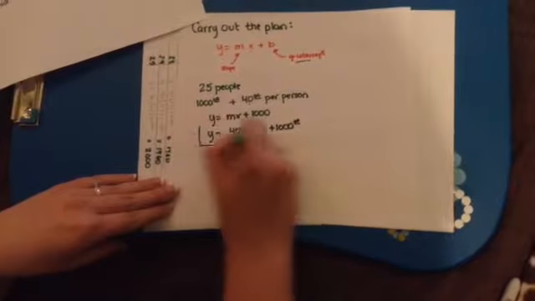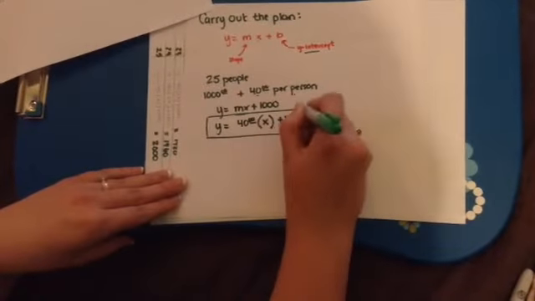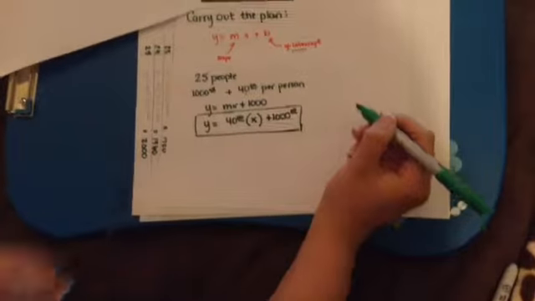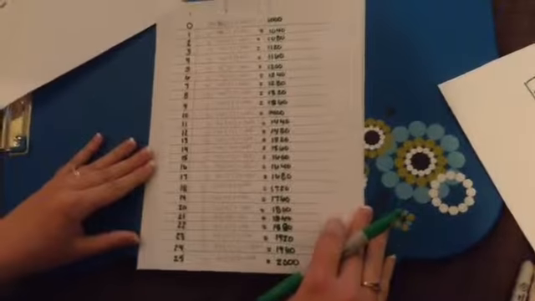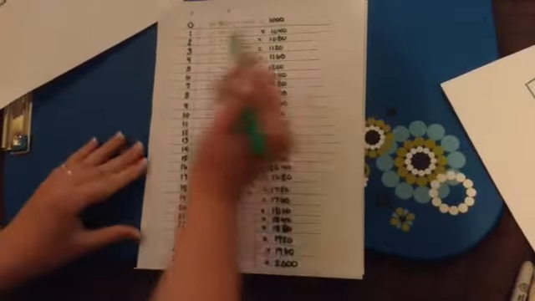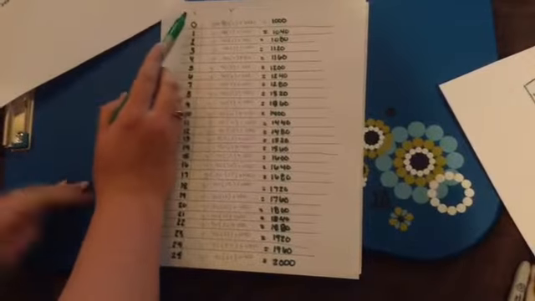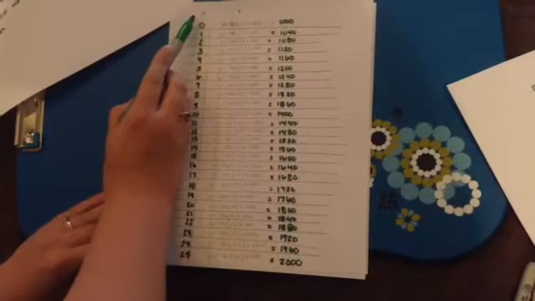So this right here is going to be the equation that we are going to be using for our graph, which looks a lot like a linear equation and a linear function, which we'll see here in just a couple minutes. So now that we have our equation, for the sake of time, I have already done this so that we don't have to sit through and do this all over again. So this is our table. So we have our x, which is going to be our input, and our y, which is going to be our output. So with 0 people as our x, it's going to be $1,000. Down the line, we're going to do the same thing.